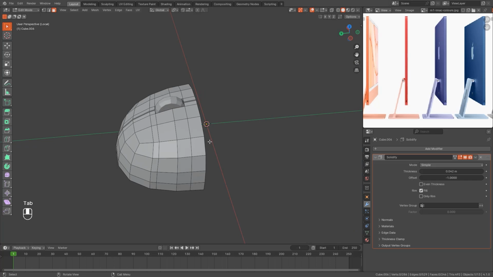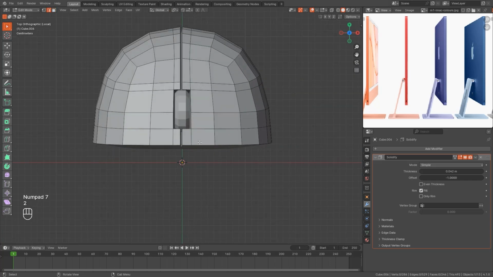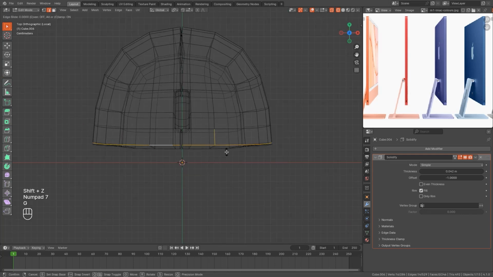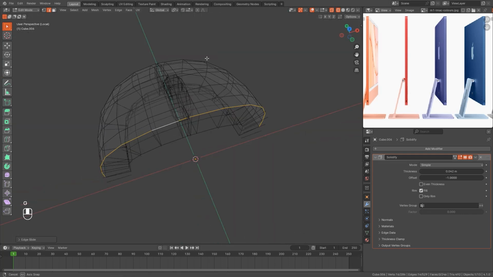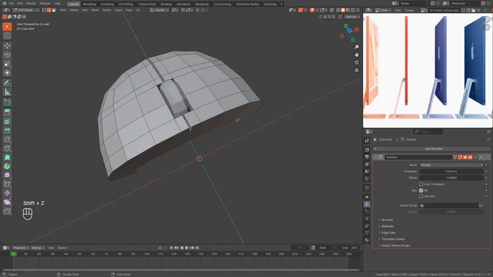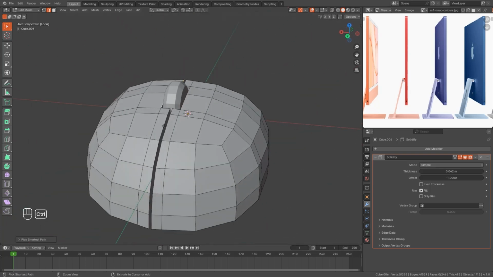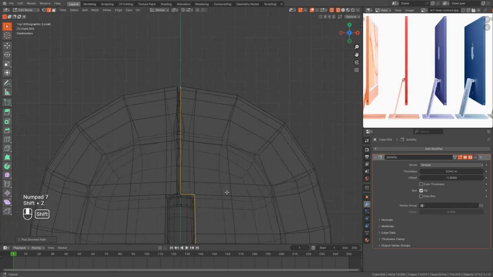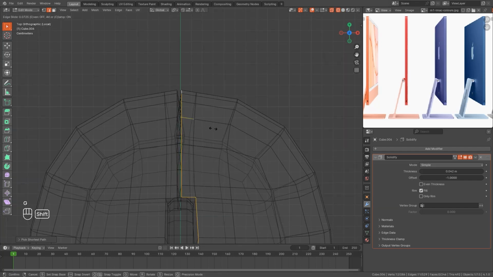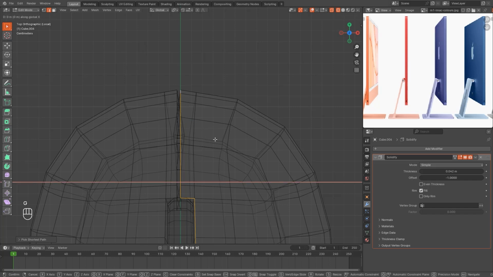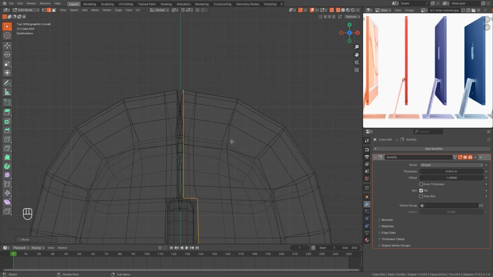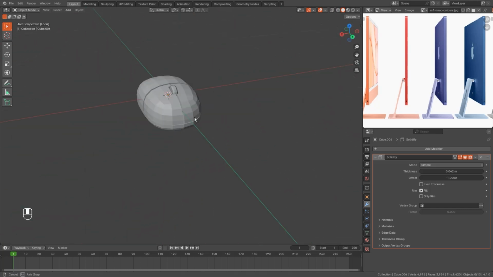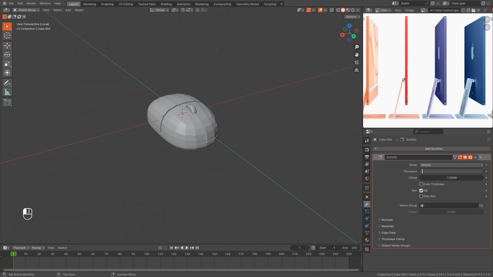So go to edit mode. I think we need to open them. Select this, Shift Z, 7, GG, and select this, Control select, hold down Control and select this line, and GG to move them, or just GX to move them away a little. Shift Z, I think that's a little better. Let's bring it down 0.02.